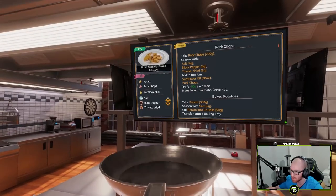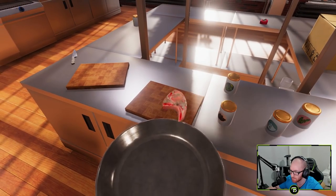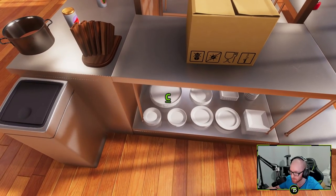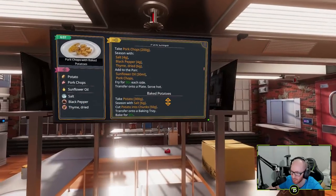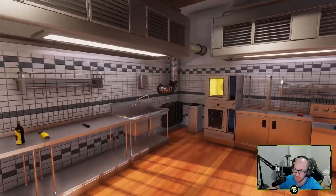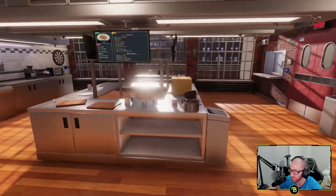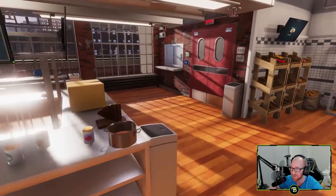So let's take this. Pork chop in, right? 90 seconds each side. Grab it. Yes. Let's go. That's cooking up. All right, grab me a plate. I guess I'm gonna put it on a big plate. I don't know. What else we gotta do? Transfer onto a plate, serve hot. I think we are good. Those still got a little bit. Pork chop's cooking up. It did say 90 seconds each side, right? Oh, we got it. We got it, baby.